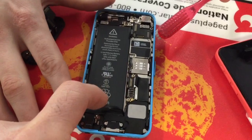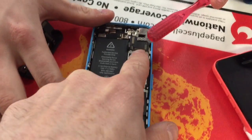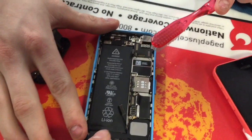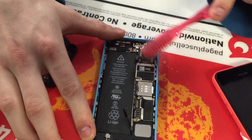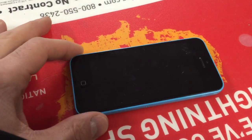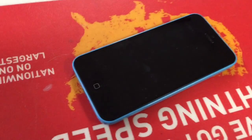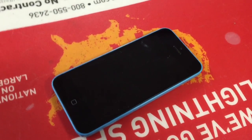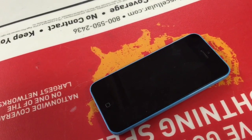Now it should turn on once you put it on the charger. Open your phone up, disconnect all the cables, and what we're gonna do is take a dry toothbrush and clean off all the little ports everywhere — I've already taken the screen off. Go ahead, scrub scrub, rub rub rub a dub dub. It's pretty much about cleaning your port; something happened when it was dropped, but disconnecting and reconnecting your battery should fix your problem if it's just totally black.